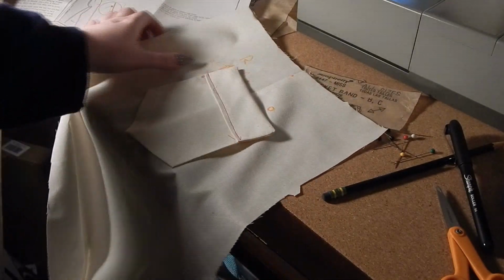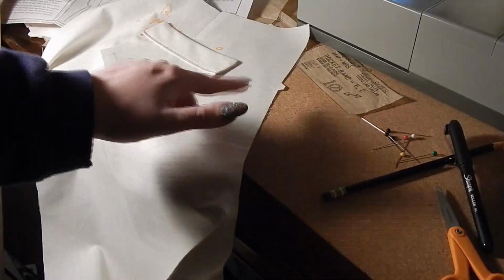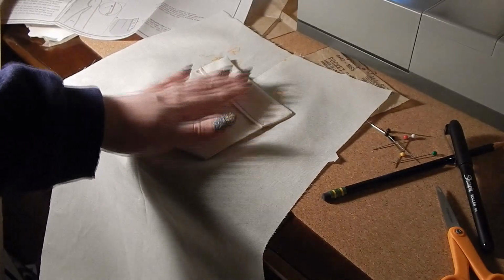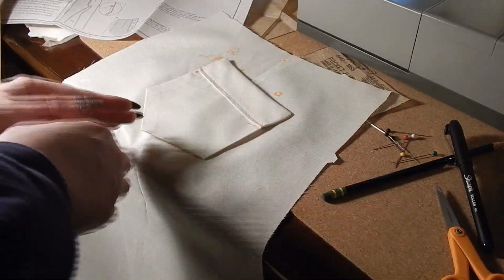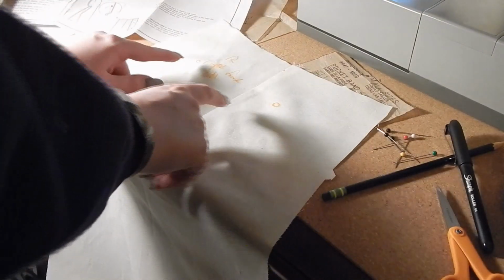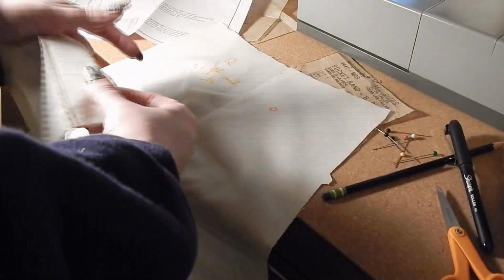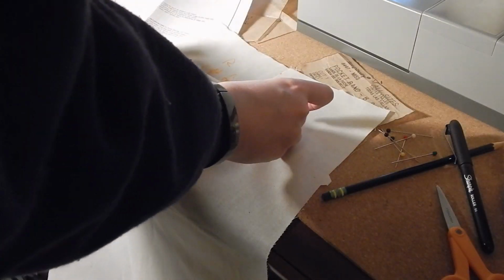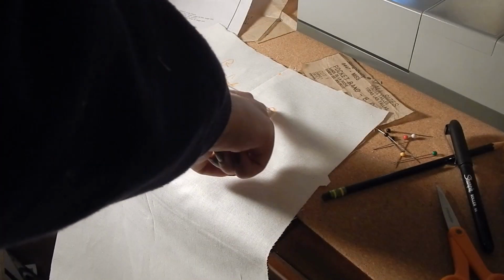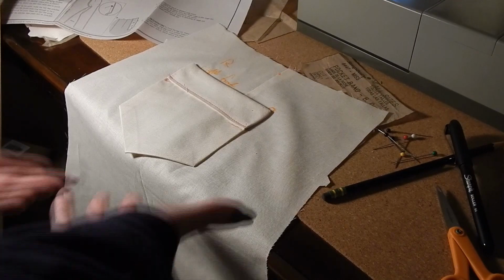Remember that this long curved seam is going to be in the crotch. This is going to go between the legs, so if you get confused as to which piece is which, just remember it's the right side when you're wearing it. This right front side has some very convenient large circles here that match up so perfectly with this pocket. So now we're going to stitch the pocket on along these sides.